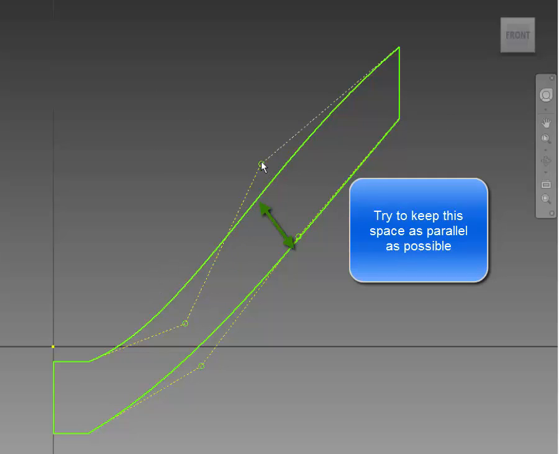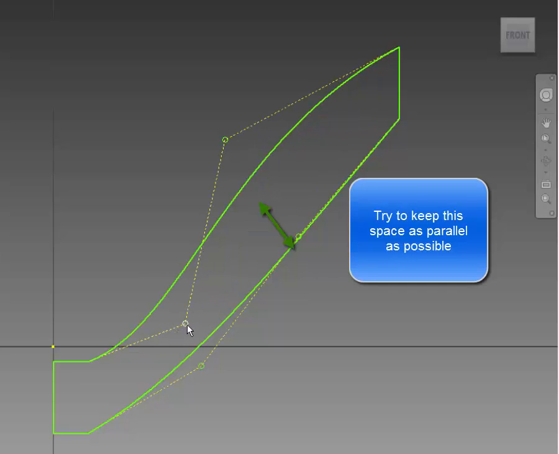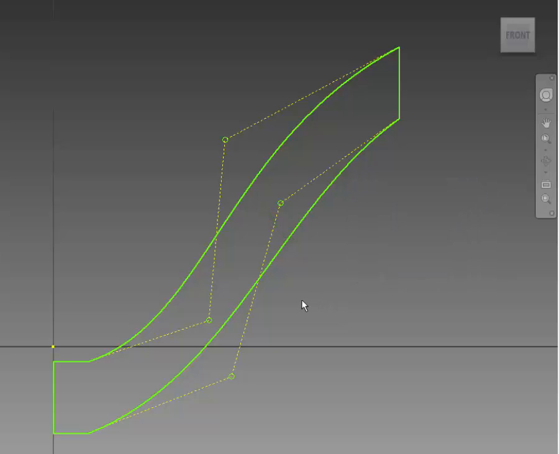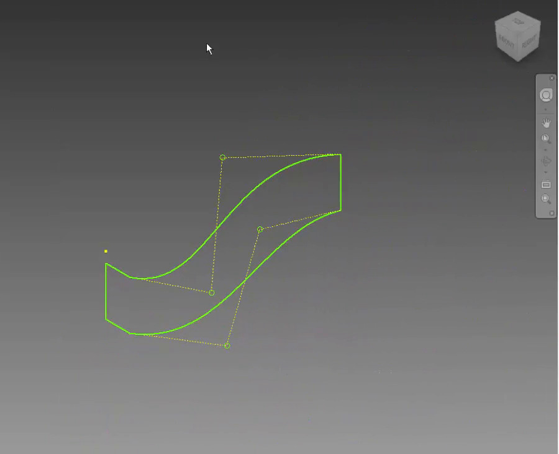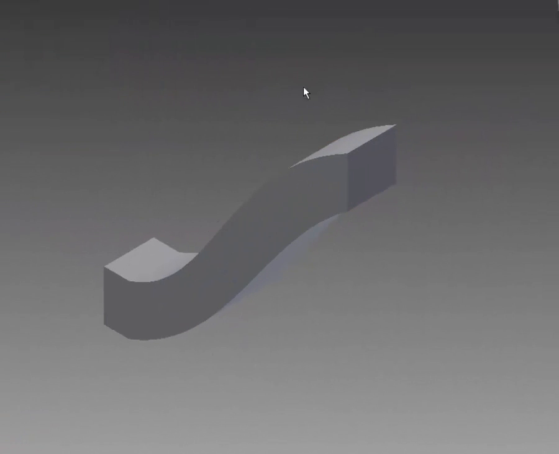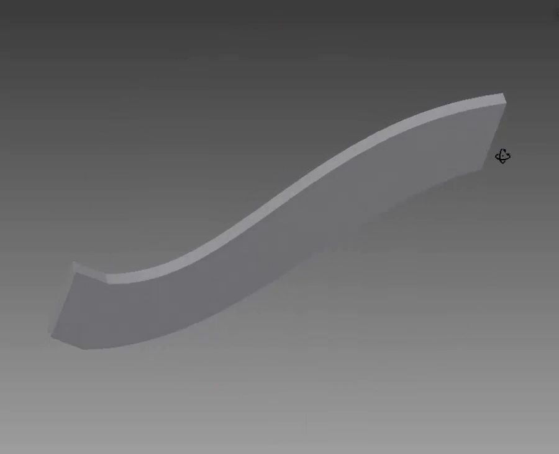Now you can grab the points and you can flex this line. You do have to be careful. You can flex this line into some sort of shape. You want to flex the bottom to try to match the top as much as possible, and that'll be fine. Once you have the shape of this and they match and you like it, then finish. We'll get it back on the screen. We're going to extrude to 36 inches, and you should have a solid shape like that.